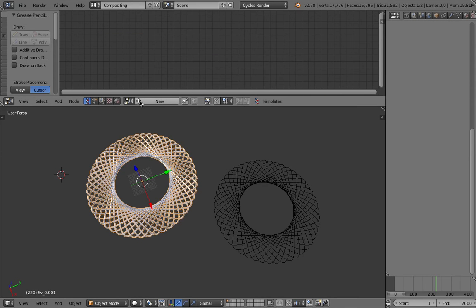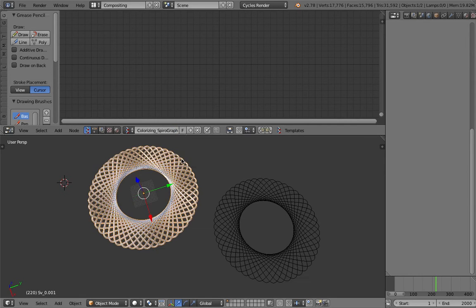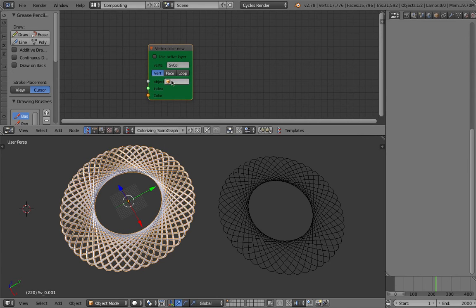So back to Sverchok, create a new node tree, colorizing Spirograph. Let's see, viewer draw. Vertex color, new. Grab our object.